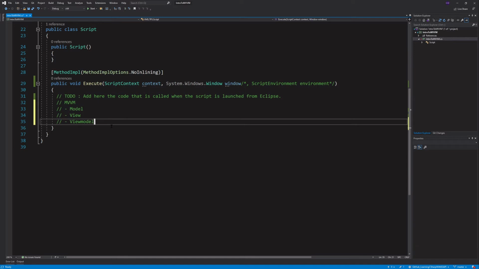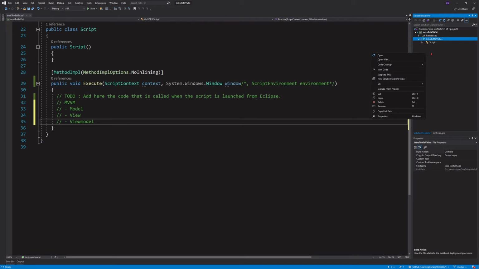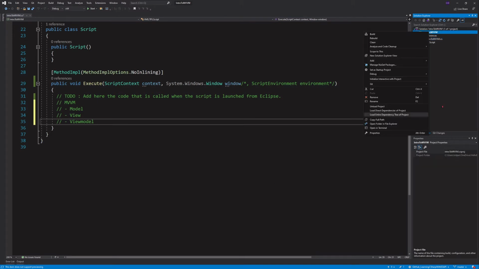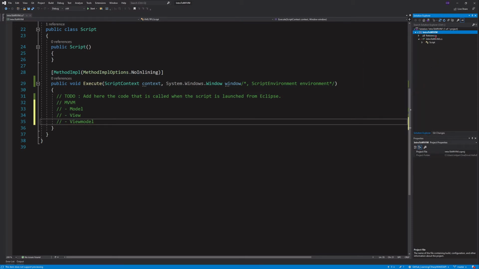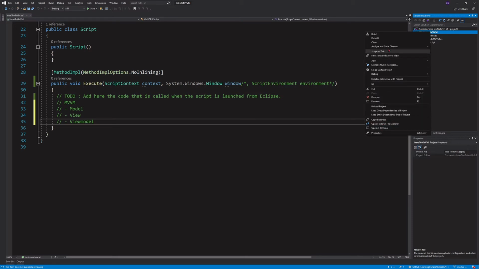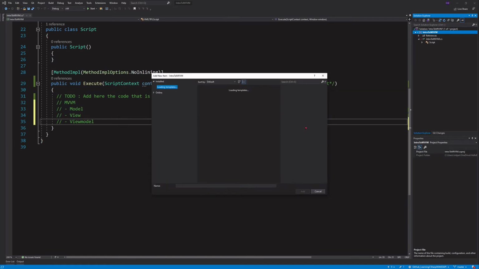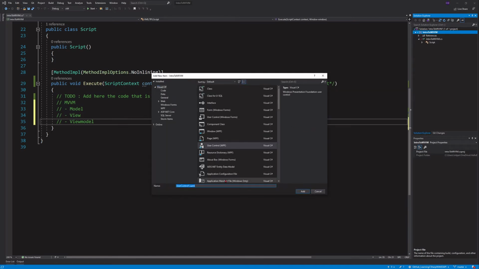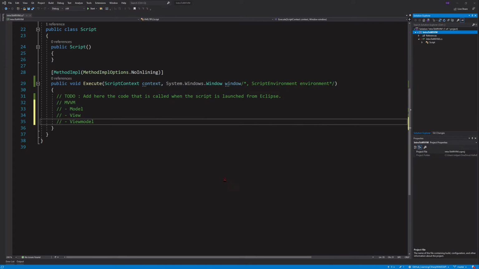Okay, so if we just right click our project over here, I wish we could make this larger, I right click on the project and go to add, and let's just add a user control. We can't add another window because there's already a window, so we just need to add a user control, and let's just say sample view.